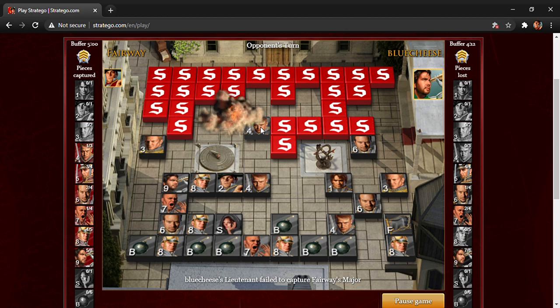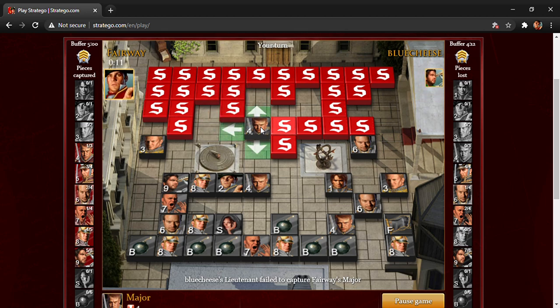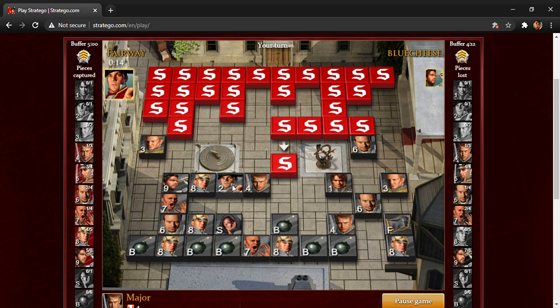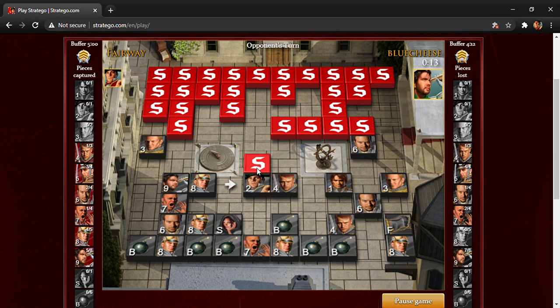Alright, that's good. I could suicide this major. This is probably a colonel, but I'll do that anyway. Yeah. Alright, that's alright with me. I'll go down that major, get some info. That's okay. So we know his colonel here. Sergeant. Let's try this, see what he does. Because I know this is his sergeant.